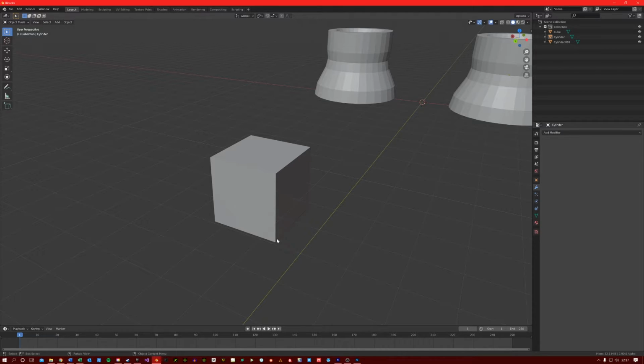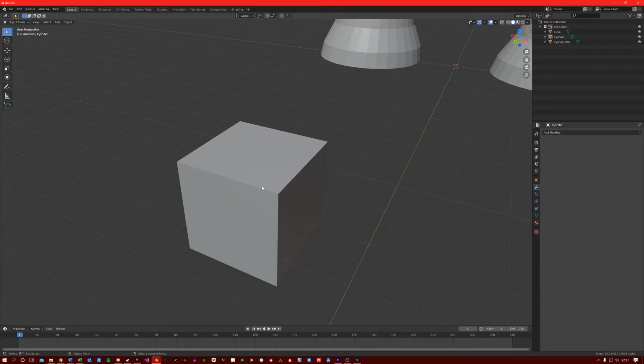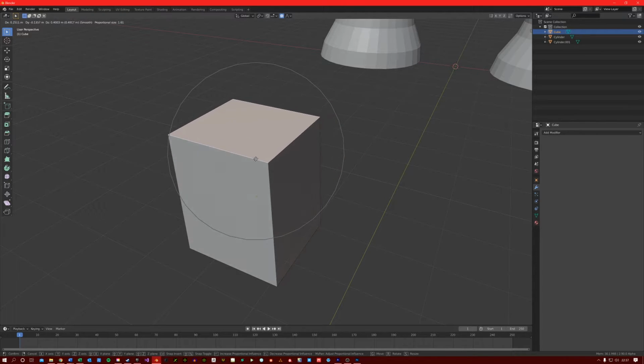I will explain all I can about the edge split modifier, and I just want to apologise in advance, as this is probably the only modifier that I have never actually used in Blender. So from what I understand, the edge split modifier basically splits out each face on a mesh. So for example, if I go into edit mode on this cube here and then move this top face, you can see that everything is linked.